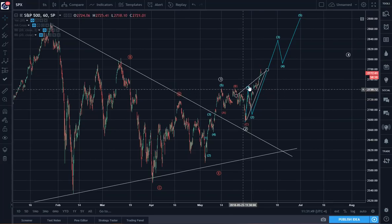I also pointed out the upward wedge scenario. Price breached the top line, and that's not usually good news because that's like one more final gasp of flame out, if you will, of the last remaining buyers in this short-term degree of trend. And then usually that's a bearish wick occurring.